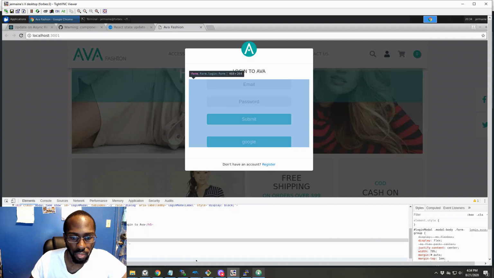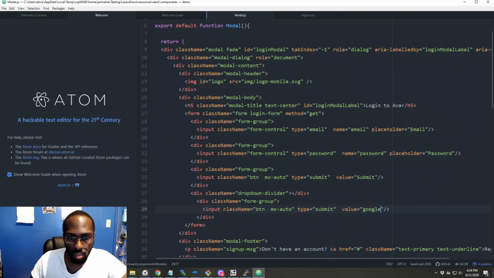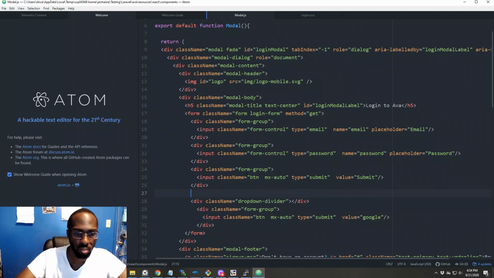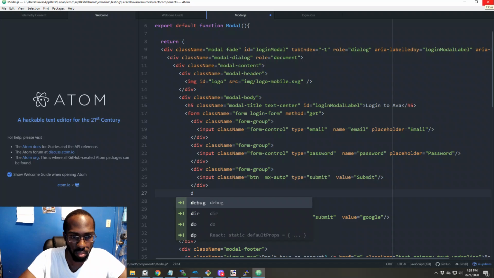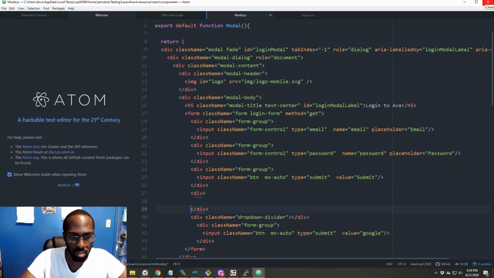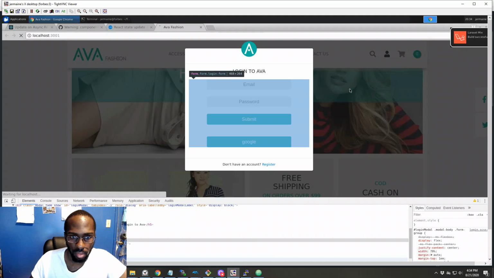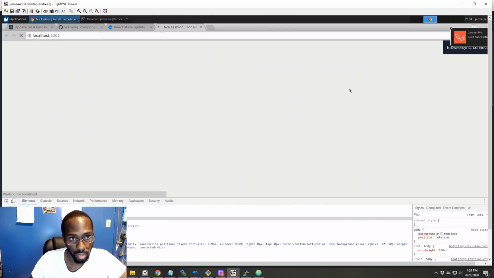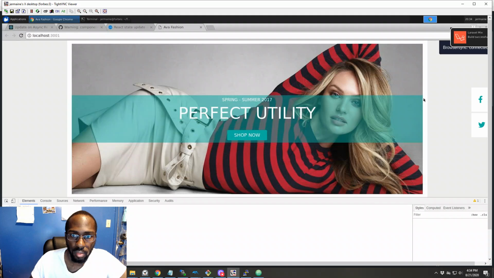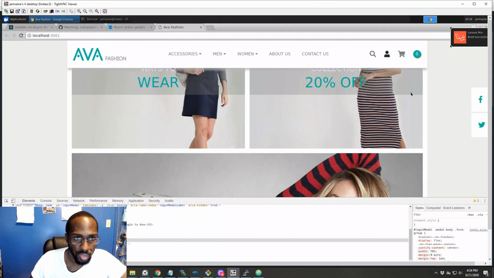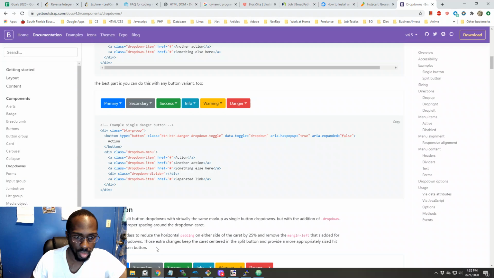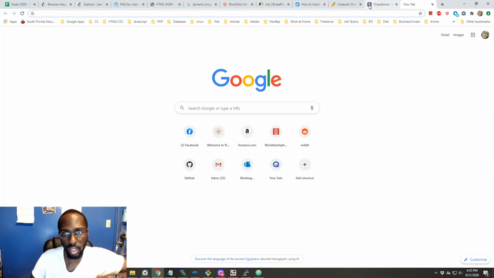Maybe I should put in a form group. So we got that. Gotta reload that. Yeah, and another thing about the VNC is it doesn't really, compared to just, for example, I have this as a, what's it called?